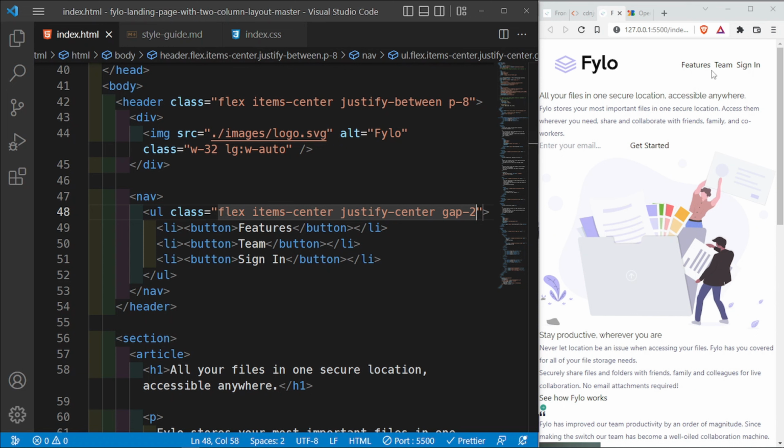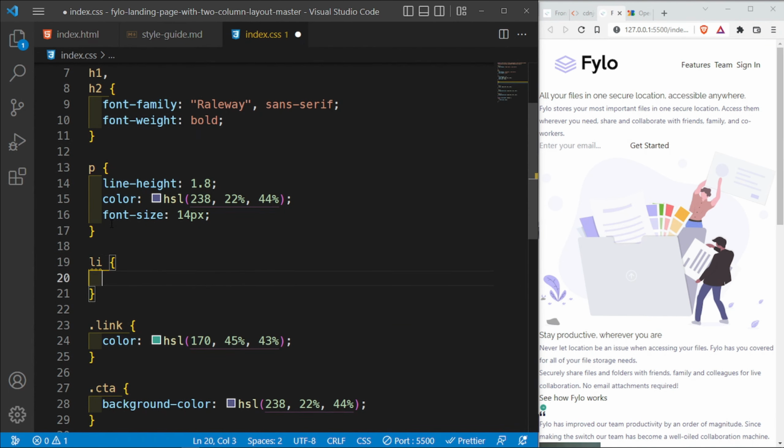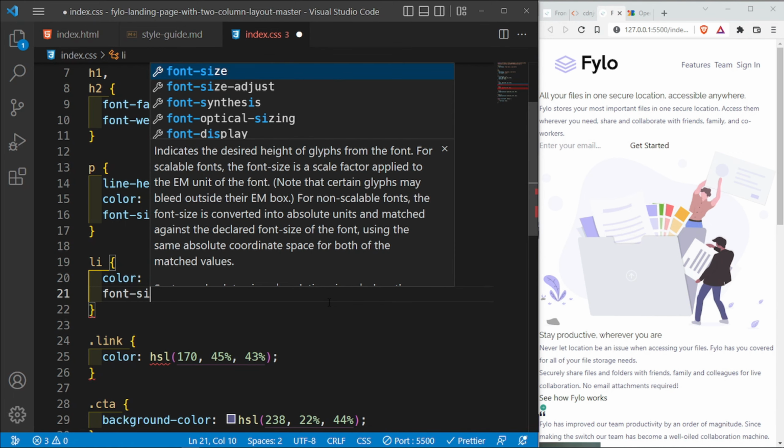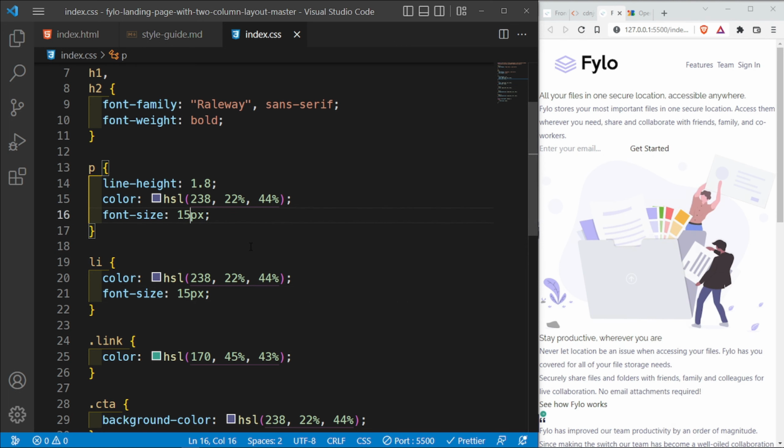And then I also want this color to be the very same grayed out color here. So let me do this. Below this paragraph, I'm going to add that for all the list items, then the color here is going to be here, so that this also takes up the colors of the paragraph. And then we can also reduce the font size here. So font size, let's say 15 pixels. I'm just realizing that 14 pixels is probably too small, so let's say 15. I think that's much better.